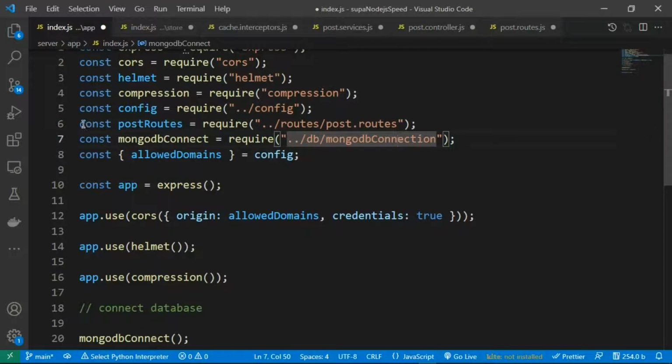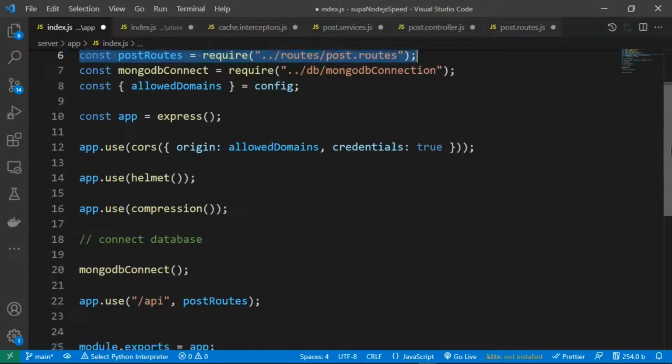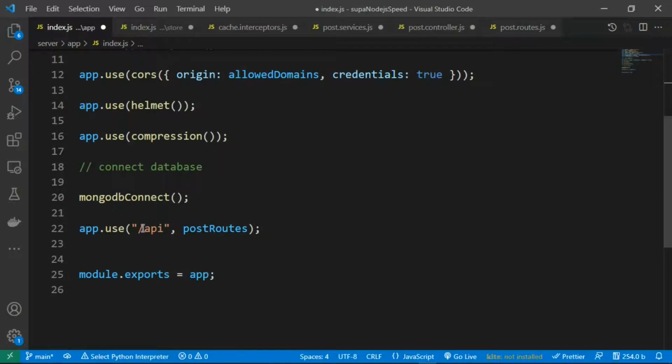In order for us to use this within our application, we need to call a middleware known as use in Express, that is app.use. Down here we say app.use, and for each of our incoming requests, we want to append this slash API after the URL. So the user is getting forward slash API slash post.